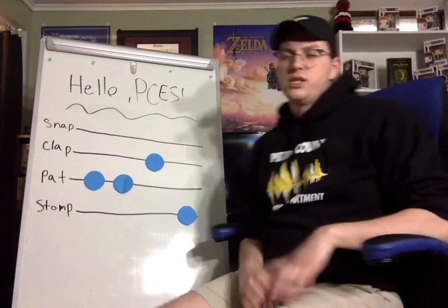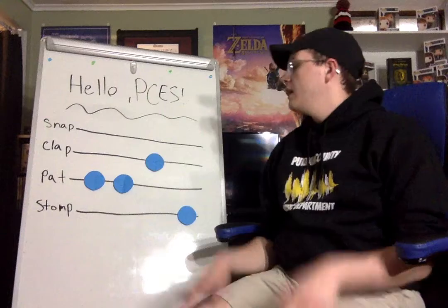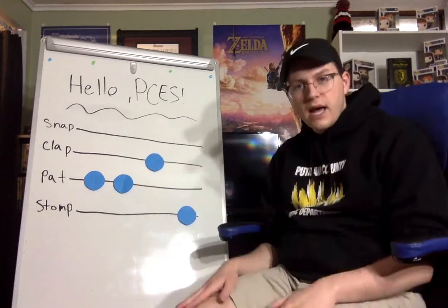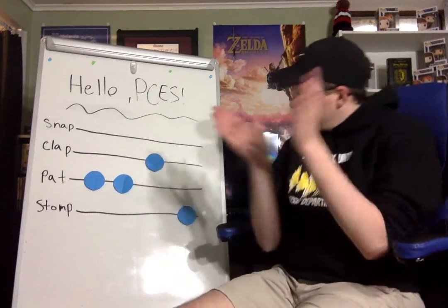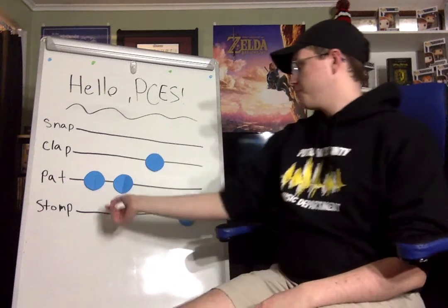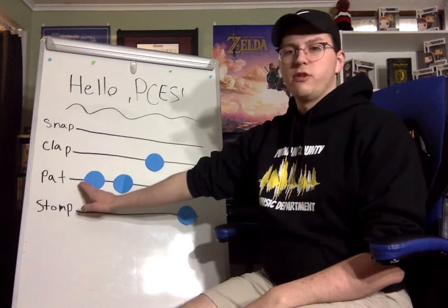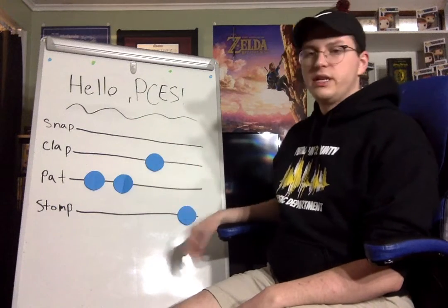Nice. So this body percussion pattern sounds like this. Pat, pat, clap, stomp. Pat, pat, clap, stomp. Nice. Remember, we're reading from the left dot to the right dot, so our eyes are traveling like we're reading a sentence in a book.